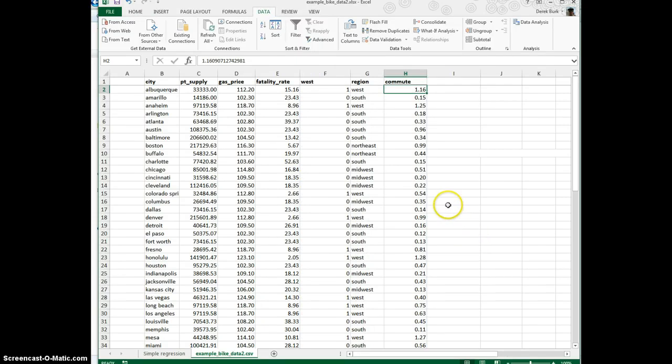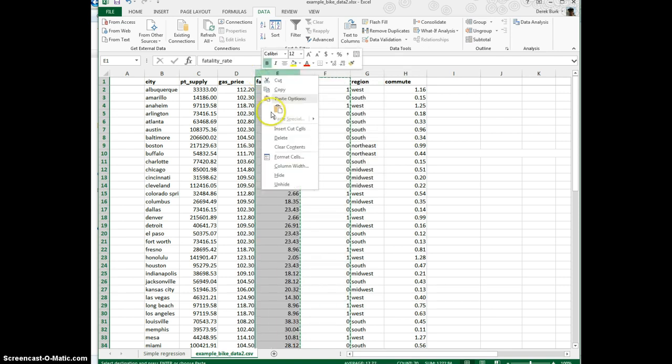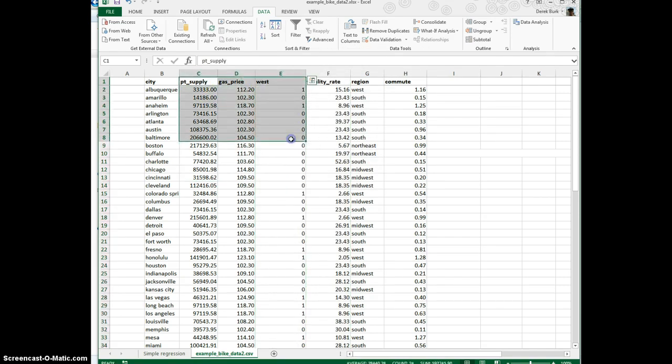So the first thing that we need to do here is to make sure that all the explanatory variables that we're going to include in the model are right next to each other, that the columns are right next to each other. So I'm going to take my categorical explanatory variable, the indicator variable I created here, and I'm going to make sure that it's right next to the other variables I'm going to include. So in this case, I'm going to include the gas price variable. Make sure you include that same variable from question 2 when you conducted a regression with just one explanatory variable. And I'm also going to include this public transportation supply variable and then my indicator variable. So I'm just going to cut and paste this over here, insert cut cells. So now these three variables are the ones that I'm going to include as explanatory variables in the multiple regression model.